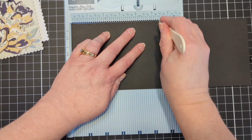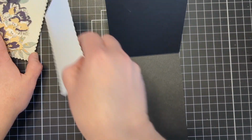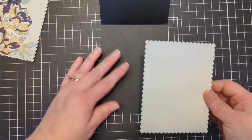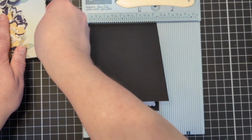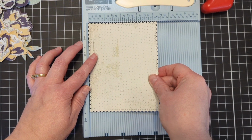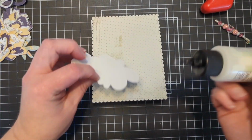After I had all the flowers put together and everything die cut out, I just basically put it together. If you haven't watched my videos before, I always start on the inside. It's just kind of my routine. So I didn't decorate this panel as much as I normally do, but I put it in so that there's a white layer to write your message on. I used my score buddy to line up to get that front panel on. I learned that from Crafty Al.